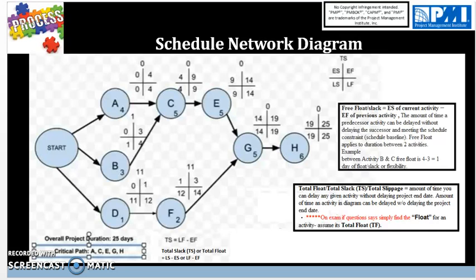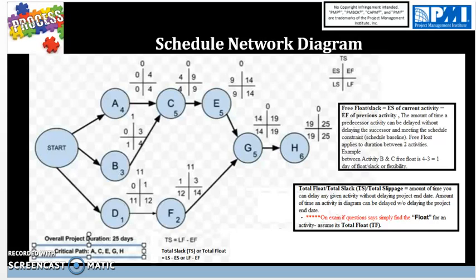So here you see that to create this crosshairs, we take the durations, we have them listed here. So 0 is earliest start, 0 plus 4 is 4. Then for activity C, 4 plus 5 is 9, that's early finish. Then you have to take that 9 plus 5, that gives you 14, that's early finish for activity E. Same thing, we take that for each and every activity.